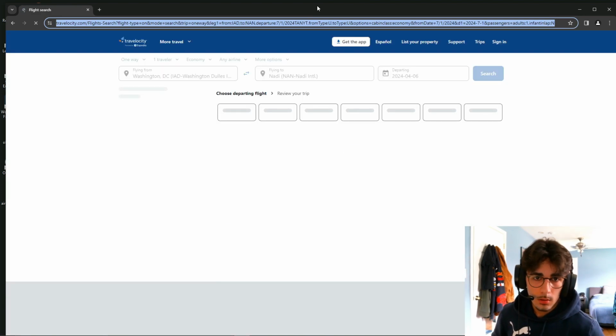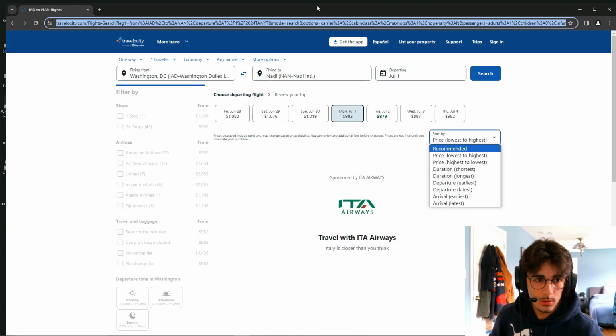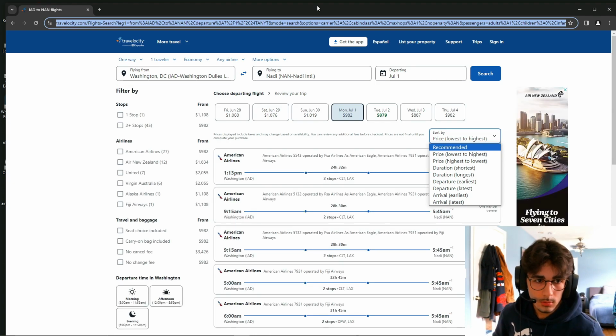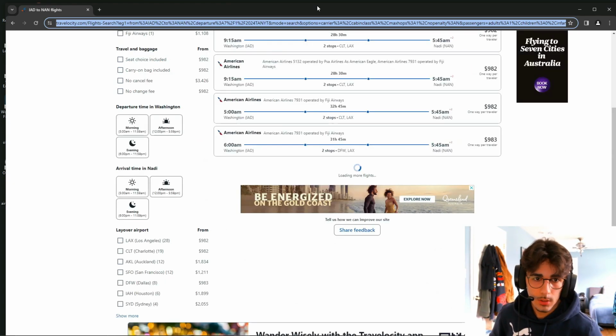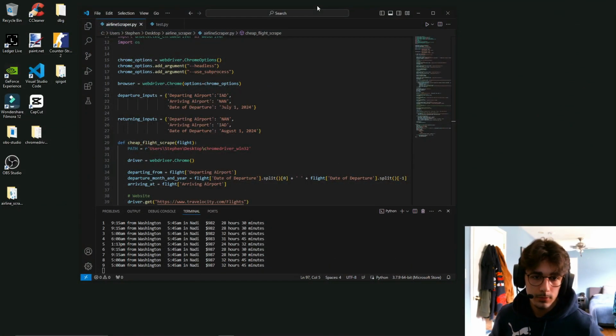Alright, it's going to load. And then it's going to click the drop down and sort by the cheapest prices. Alright, loading. It's going to scroll down because it's going to load more flights to give you more options and stuff. And it's going to stay here for a little bit just to make sure everything loads. And once it closes, that's when you know you can check your email and you'll have everything there. So let's wait for it to fully stop running.